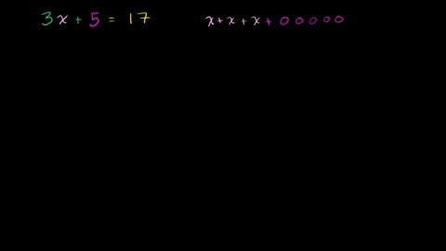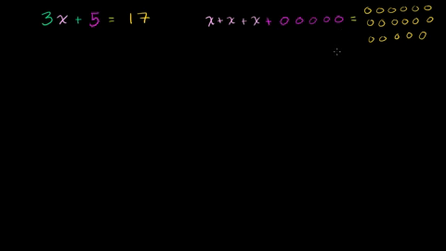So let me write the equal sign. Is equal to 17. Now let me draw 17 objects here. So 1, 2, 3, 4, 5, 6, 7, 8, 9, 10, 11, 12, 13, 14, 15, 16, 17. Now, these two things are equal. So anything you do to this side, you'd have to do to that side. If we were to get rid of one object here, you'd want to get rid of one object there in order for the equality to still be true.